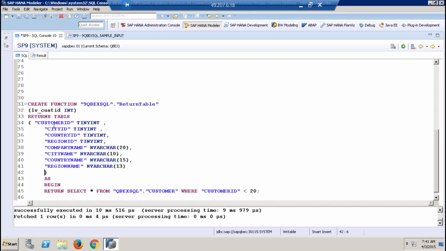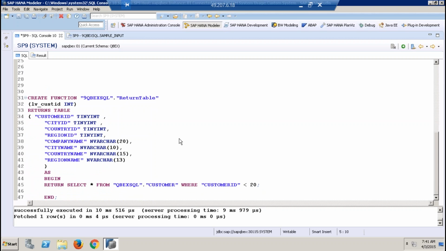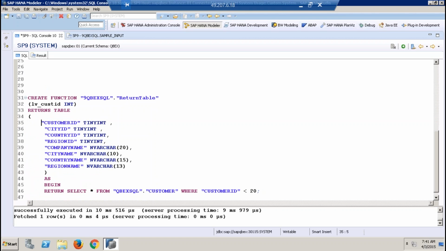So I would like to return back, RETURNS what? In this case, I am explicitly using the keyword TABLE. Previously it was just RETURNS v underscore c, which is a normal scalar variable. But when I want to return a certain set of rows, a result set, then I say RETURNS TABLE. And what is the structure of this table I want? I would like to return the table with this structure: customer ID, city ID, name, and so on.